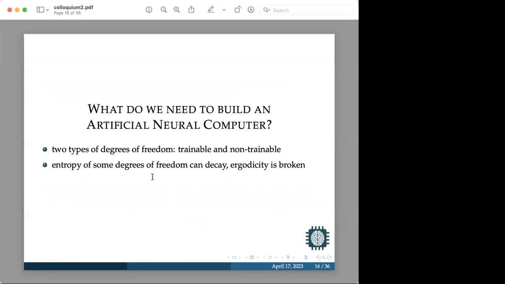Okay, but to summarize everything we discussed so far, and I'll take a question in a second: we are building this computer. We know that there have to be two types of degrees of freedom. And now we also know that some degrees of freedom must allow for entropy to decrease. This makes us think that most likely it has to be a system with broken ergodicity, where the system doesn't explore all of the phase space. It gets stuck in some minimum for a very long time, and then it can go to another place. So it does not explore everything.